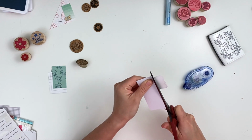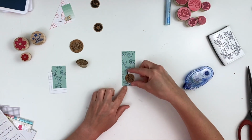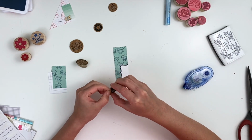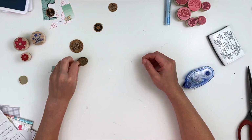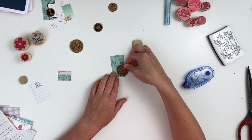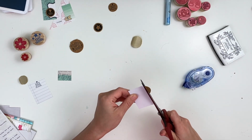Here I have a vertical rectangular piece, and I just added a cute little plaque looking label, and then I'm going to add a little piece of cork right on top of that, and I'm going to call that one done. I love the way that that turned out. I love that little pattern paper with the stamped "Let's Go" on the back, and it works perfectly for a beach album that I'm going to work on here in a few weeks.